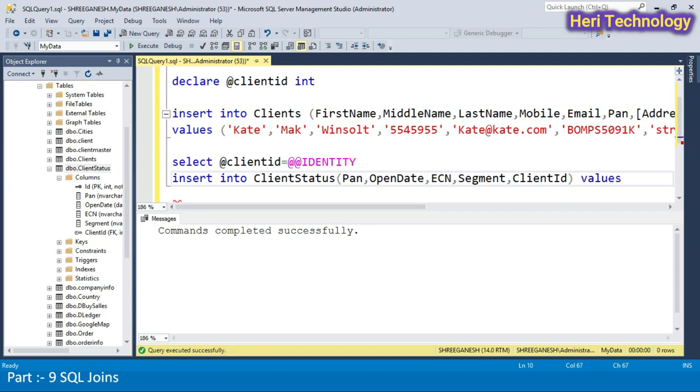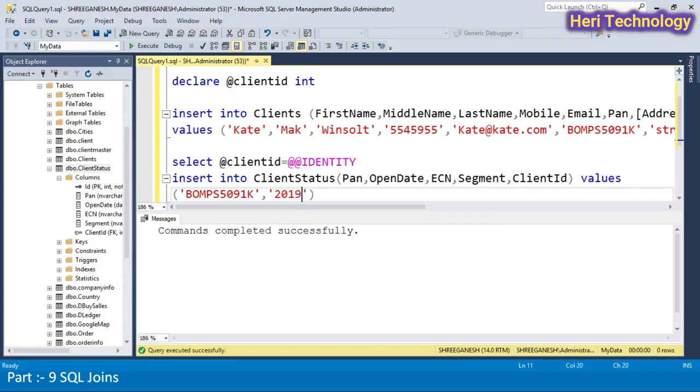Now values, and opening date in the default SQL YYYYMMDD format.